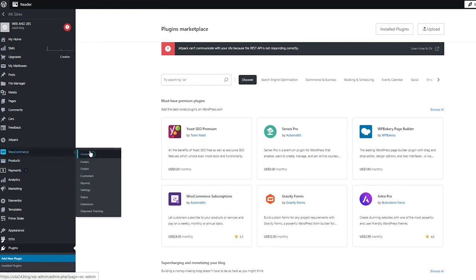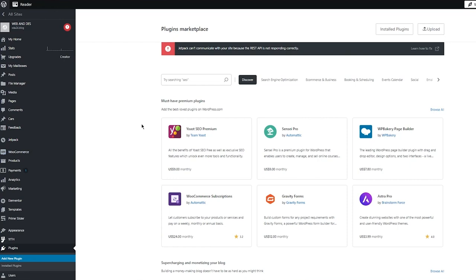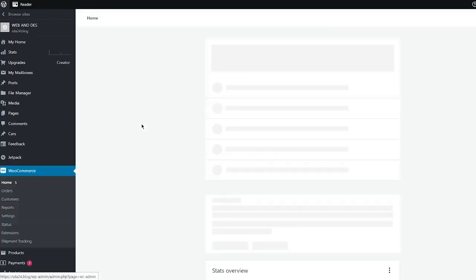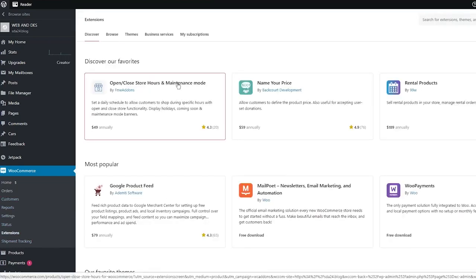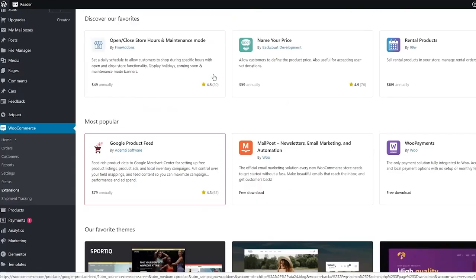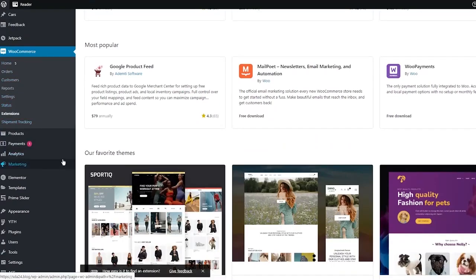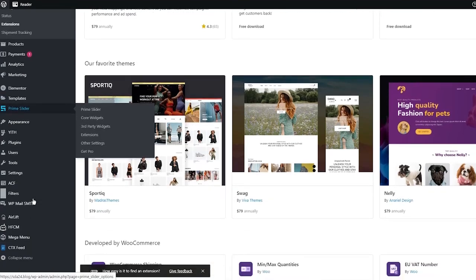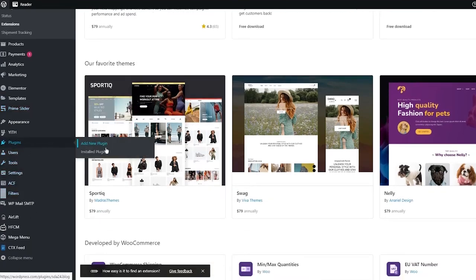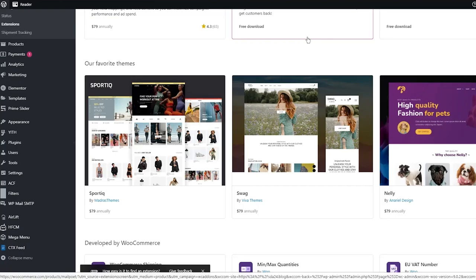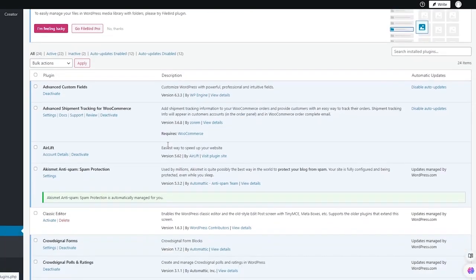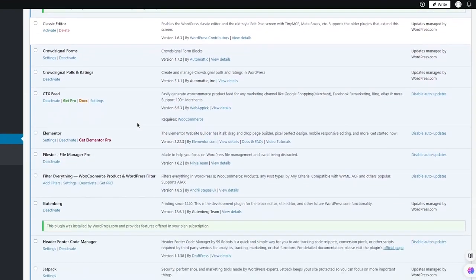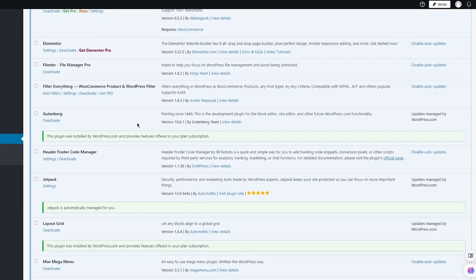Let's say I am over here in my WooCommerce. It gets added into my WooCommerce section. Once you go over to your WooCommerce, you can go into your extensions section, and here you're going to be able to find your booking platform. In the case that you don't find it here, you can just go over to the plugins that you've installed and activate it for yourself from there. As you can see, I have all my plugins in this section.